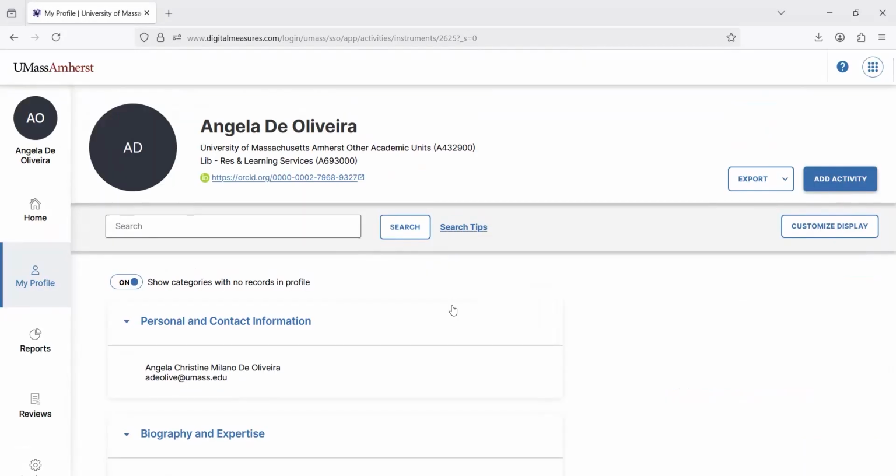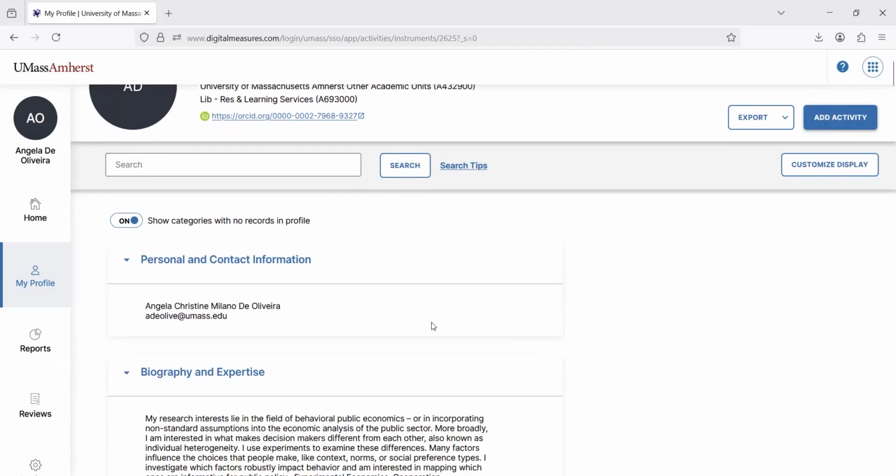It's important to remember that each of our librarians have very different roles. So any teaching, research, creative activity, service, any of those other pieces, public engagement that are included in your work can be incorporated into the other sections in your profile. Now, let's look at how to run a report and check that everything's accurate.